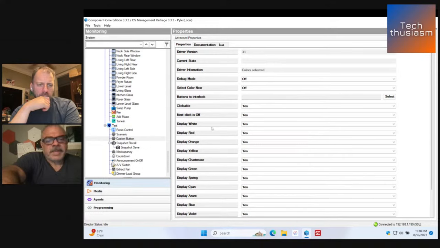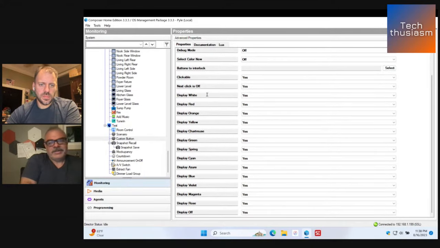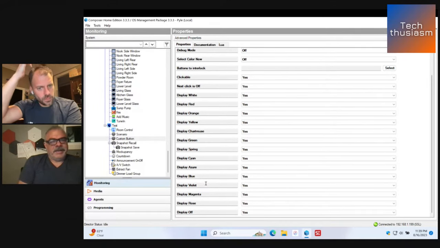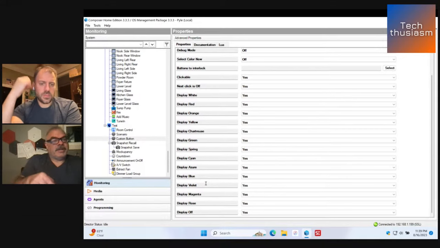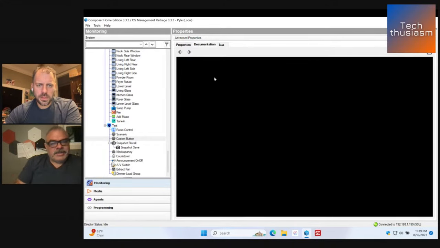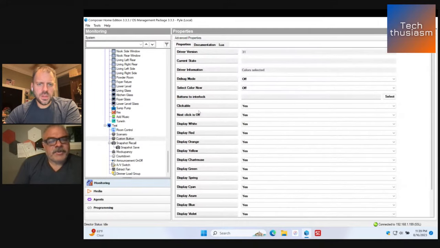So it's a way to get a lot of functions onto one button. I've never used all these colors, but we'll choke that down to two or three or four different colors. And in the properties, you can tell it which ones you want to use. And then this could also be used for something like going through Netflix, Hulu, Amazon. So you could do Netflix in red, Hulu in green, Amazon in blue, and you could cycle through things like that. What you use them for is up to your creativity, but that's another way where you can get more functions onto a Halo. And of course it works on the screens as well. So those are some pretty cool, not often used drivers, at least for home programmers.